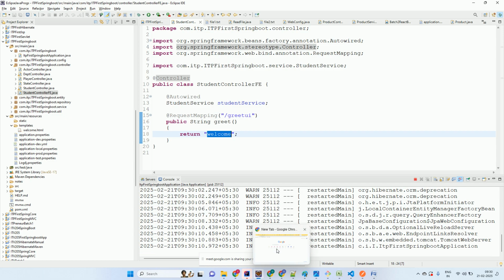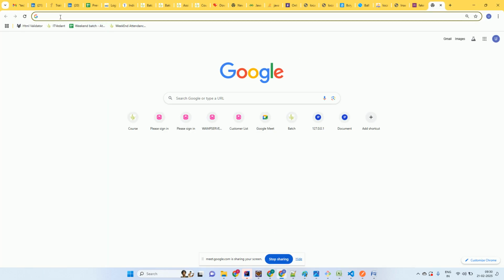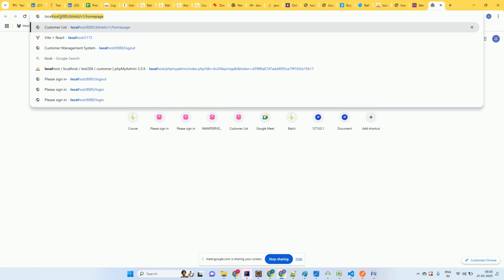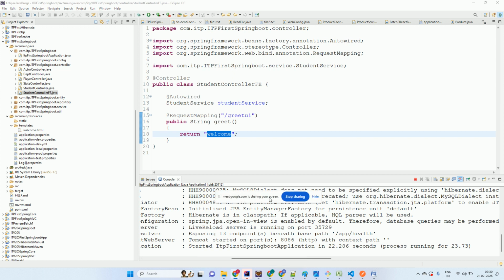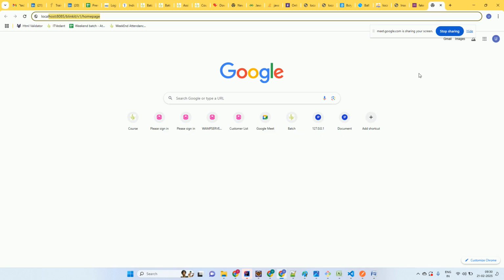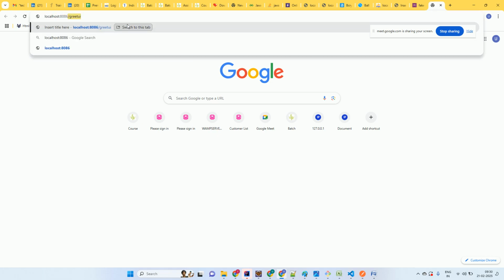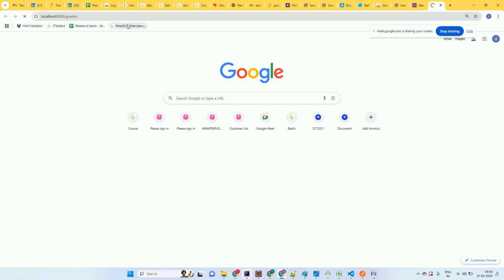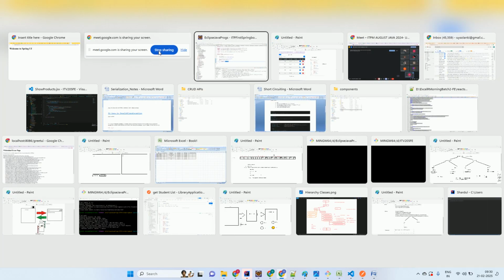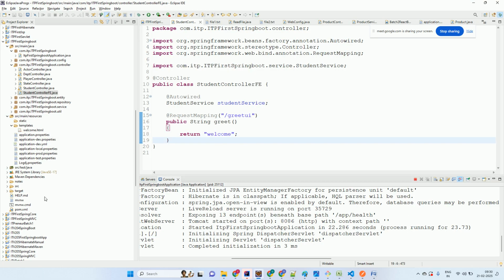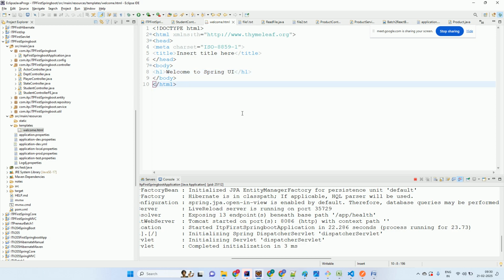Once this Spring Boot application has started, let's try localhost. What is the port number on which it has started? Check that, 8086. So port number 8086, and I'm saying greetUI, right? I do a send and I get the response, welcome to Spring UI. In the welcome file I have written welcome to Spring UI. Okay, testing has been done.